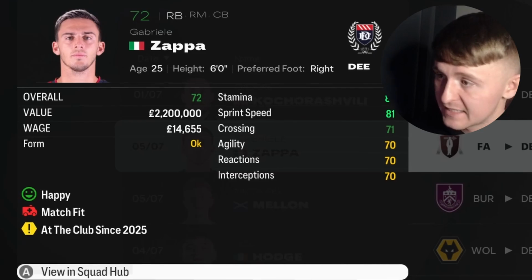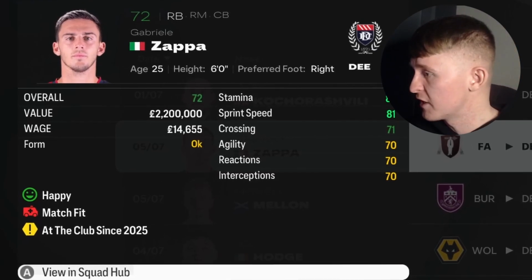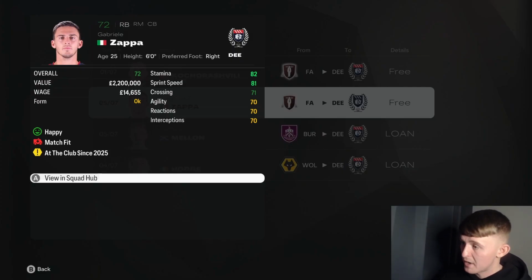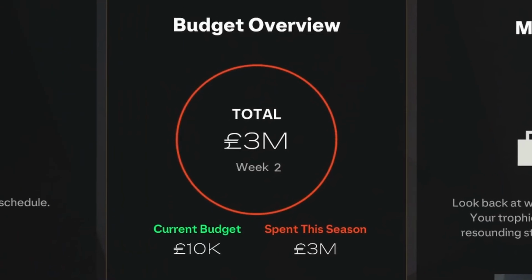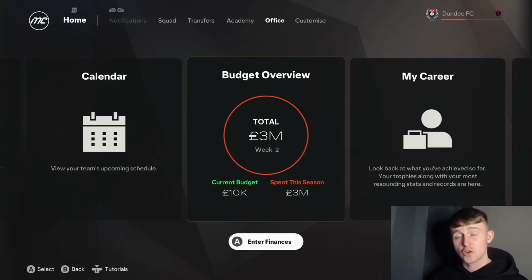Gabriele Zappa has joined the club on a 2-year deal, as he was a free agent. He is 25-year-old, 72 rated, looks like a really decent player on paper, and he is a huge upgrade in the right back position. However, it's currently left us with just 10 grand in the bank, meaning we have absolutely maxed out our transfer budget.